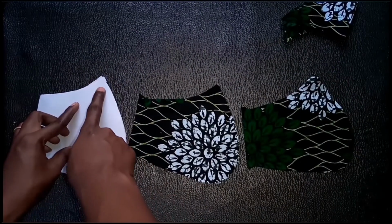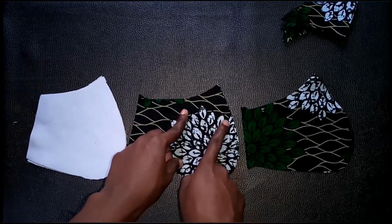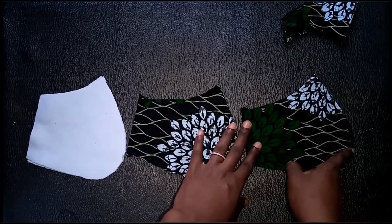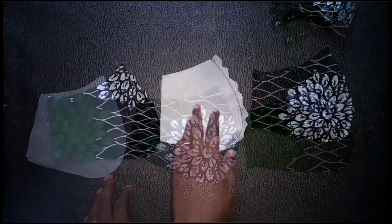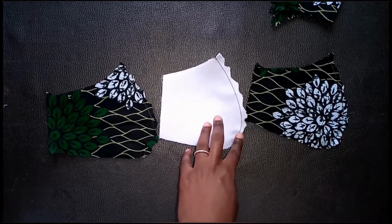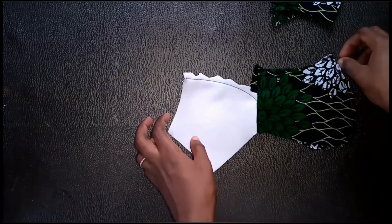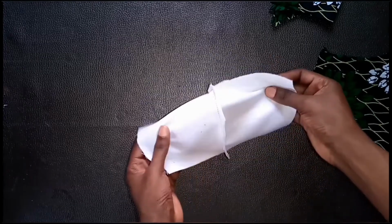Now we want to take these 3 pieces and sew them down the curved edge, which is the center front, at a centimeter seam allowance, and go ahead to notch our seam allowance so it can turn easy. Now this is what it should look like after sewing and notching your seam allowance. Now we set those 2 face pieces aside and work on our lining piece.